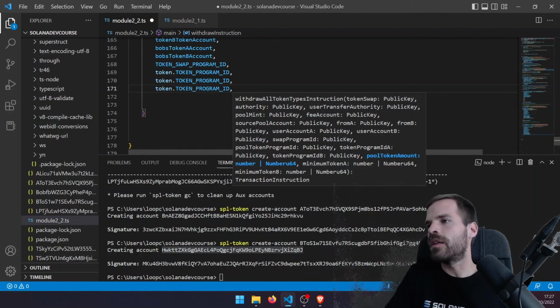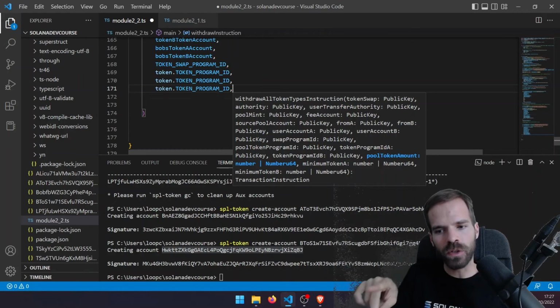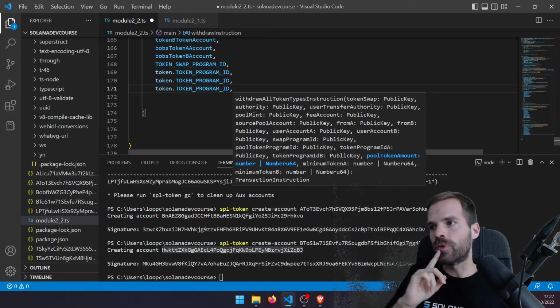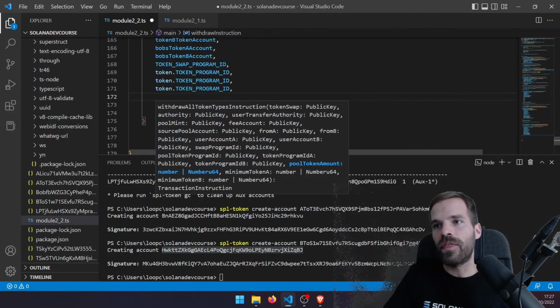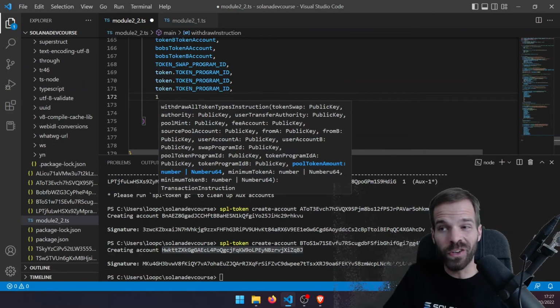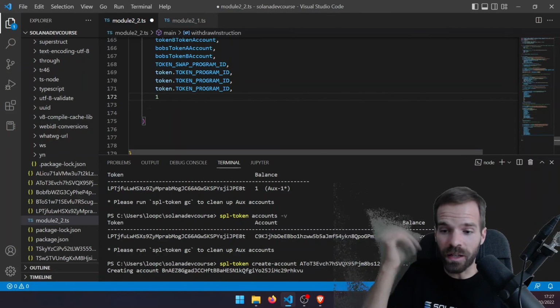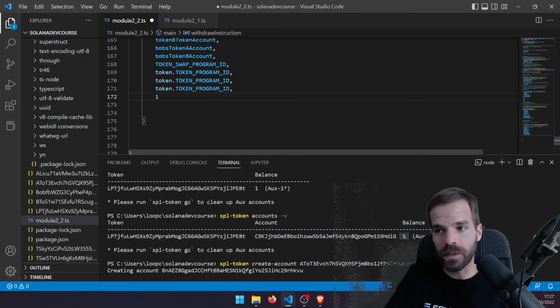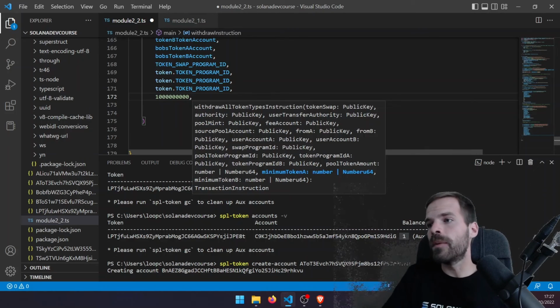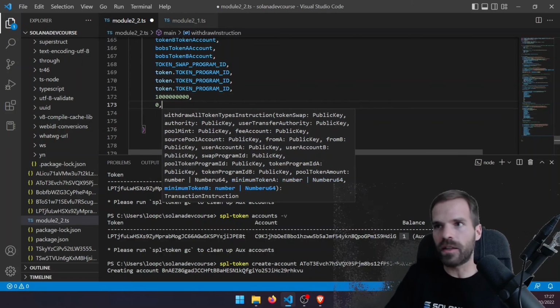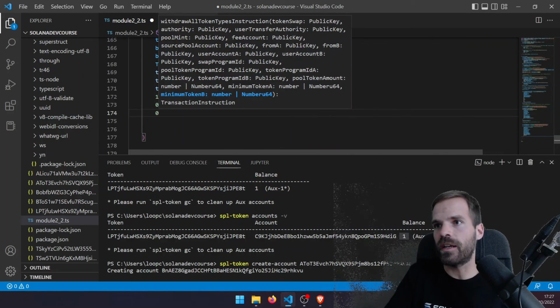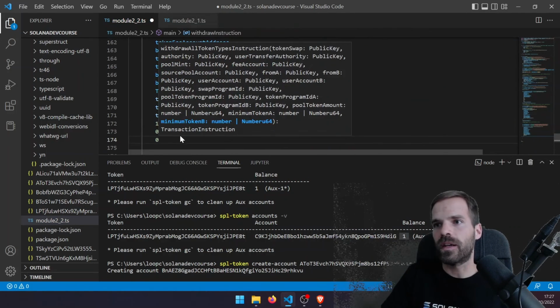And then we need the pool token amount. So this is how many of our LP tokens we want to put back there. And that I think is 1, like it's that amount. It's 1. But since we are dealing with 9 decimals, I created it this way. It's 1, 2, 3, 1, 2, 3, 1, 2, 3. Minimum token A, don't care. There will not be slippage. I don't care about it. And we get a transaction instruction back.